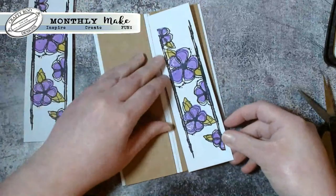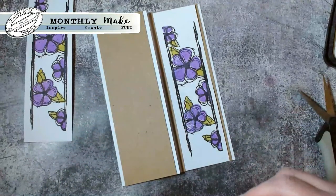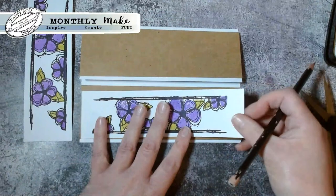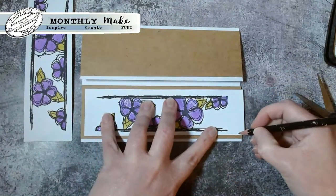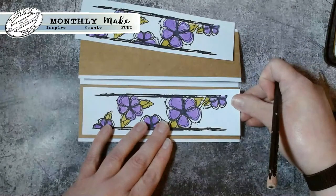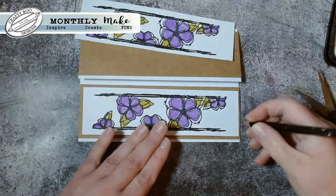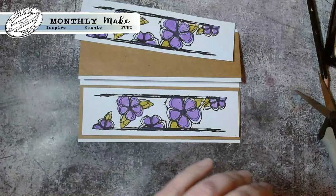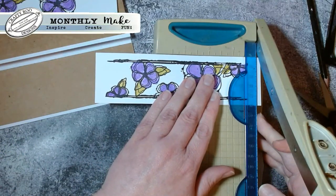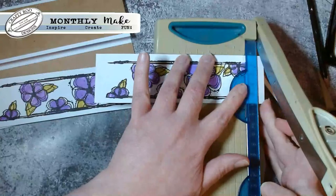But I'm going to trim these down a bit, because they need trimming down. Or this one needs trimming down, doesn't it? Where's my pen? Pencil. Anything will do. And it doesn't matter which way these go on. They might do if you wanted them to be. Smidgen off that one. There we go. And obviously you would do your maths, you'd make this look really, really pretty. I'm just giving you an idea.